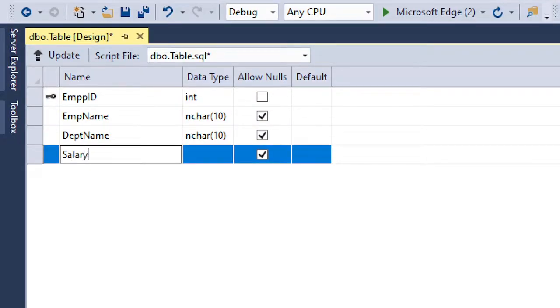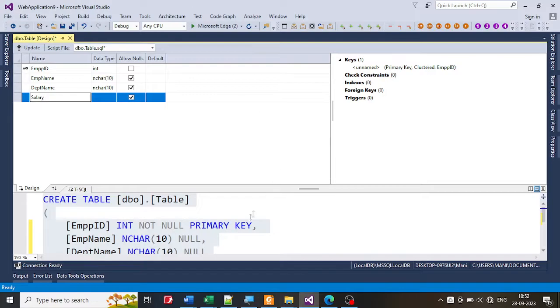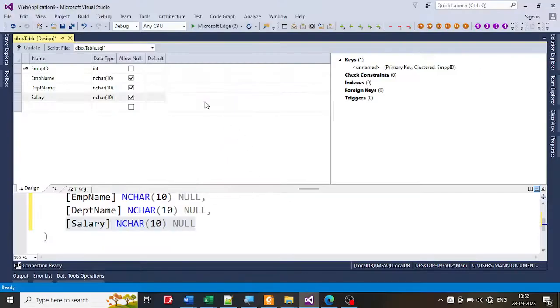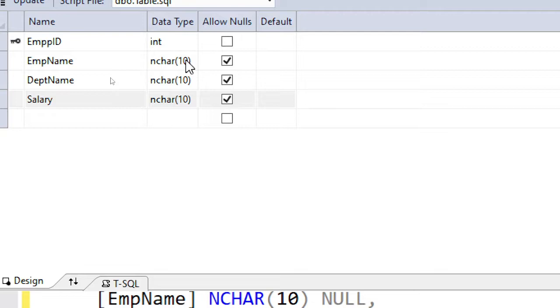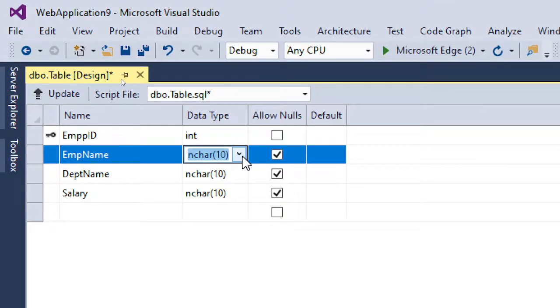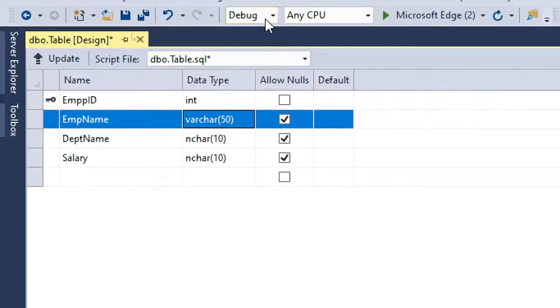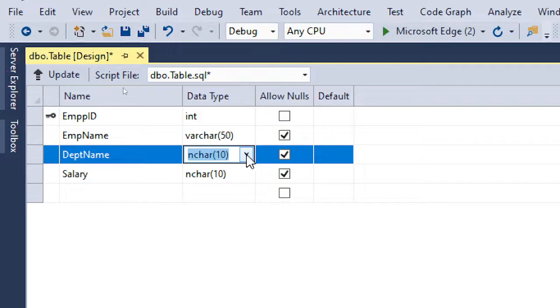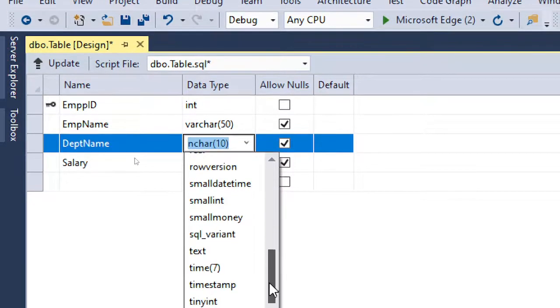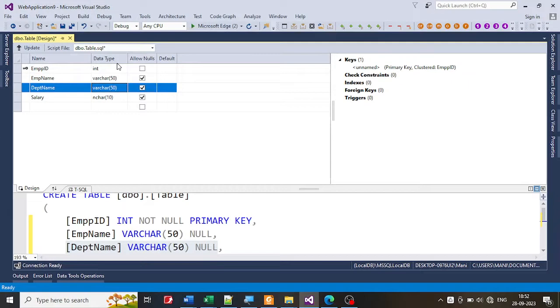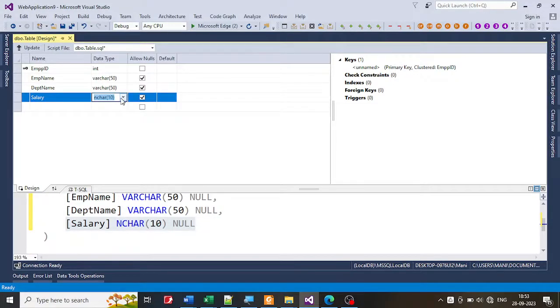I'm just typing all of them one after the other, and I'm supposed to fix the data type for them. Even though they have not specified the data type, I'm going to just fix it. I'll keep the first one int as it is, and I'm going to change employee name. As you are familiar, you have something called varchar. I'm going to select it as varchar 50, and then I'm going to select this one as varchar 50 too. There is some problem with Visual Studio or my display driver that is shaking it up, but I'm going to minimize and then show it.